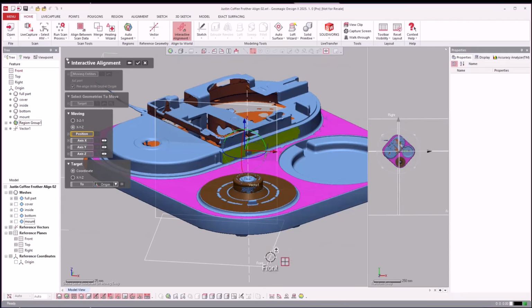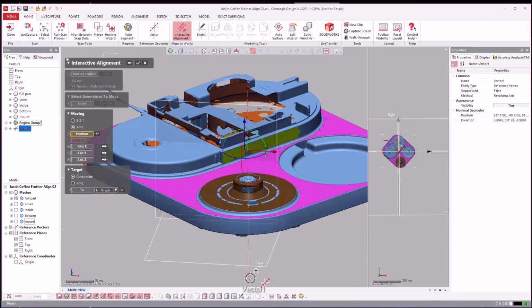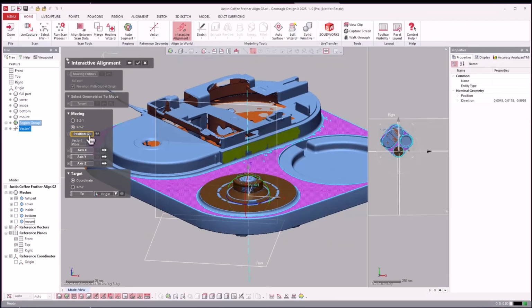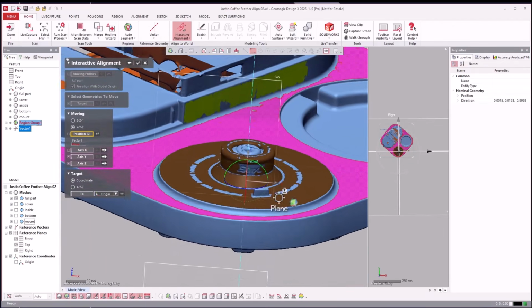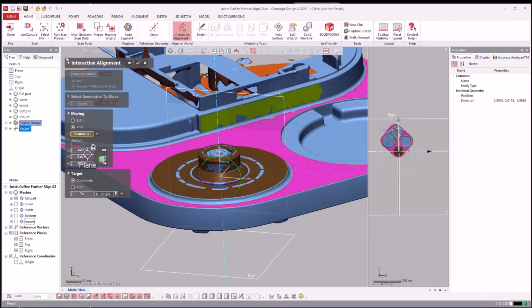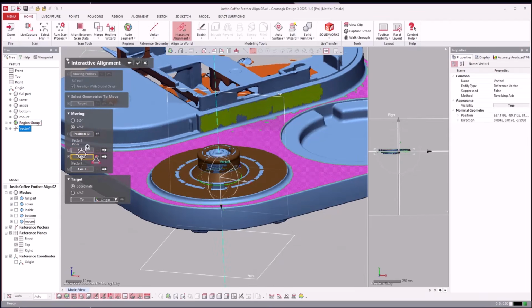Where do you want to put 0? I am going to say at the intersection of this axis and that plane. So you'll see that the coordinate system now is at the intersection there. I'm going to say the y-axis, I am going to assign it to that axis and then flip it because it's going the wrong direction.